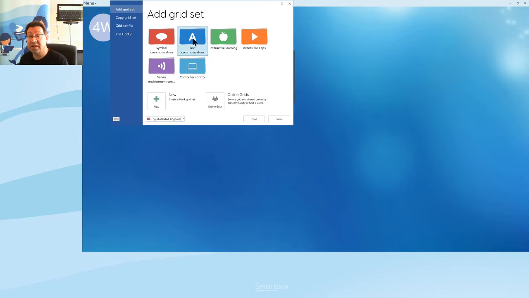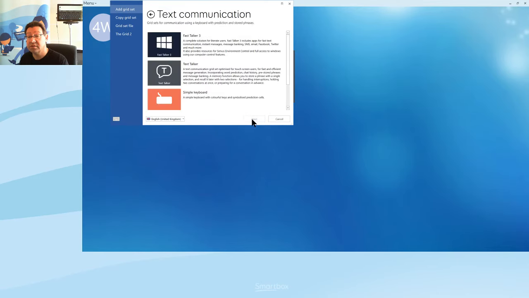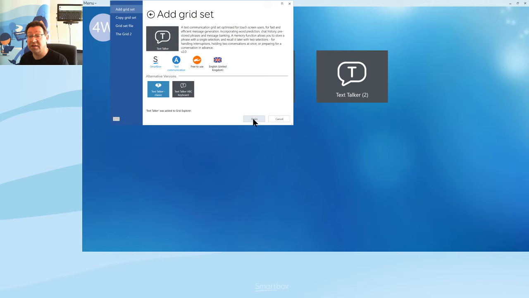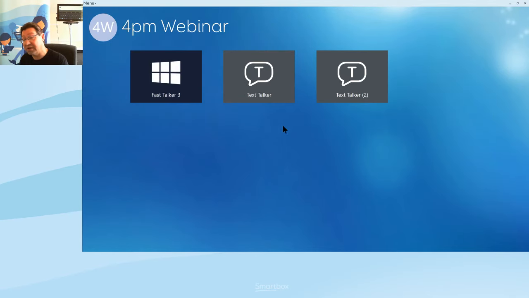And then we would go to text communication, next. And then we could choose Text Talker and add it like so. So I've got 2 copies now because I had one already.